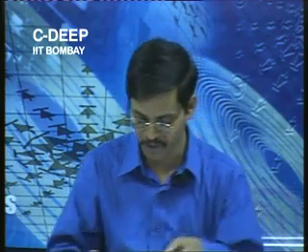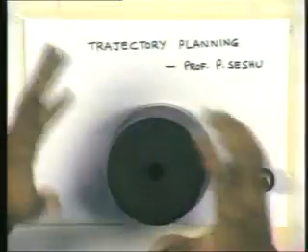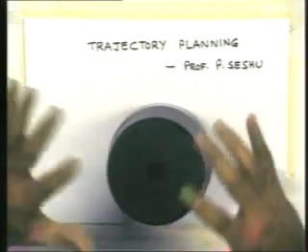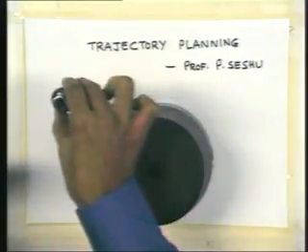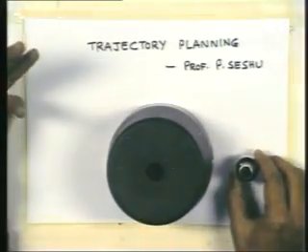But this problem could be slightly more complicated when you are moving from point A to point B and there is an obstacle in between. Okay, so you would like to go from point A to point B, but without colliding with the obstacle. So therefore, you would like to specify, as a user of the robot manipulator, that you need to go from point A to point B, but you would specify certain intermediate points, what are known as via points, where you are not probably executing any specific task. You are probably not concerned if it exactly meets that point or does not exactly go through that point, but you want it to be approximately going through that point.